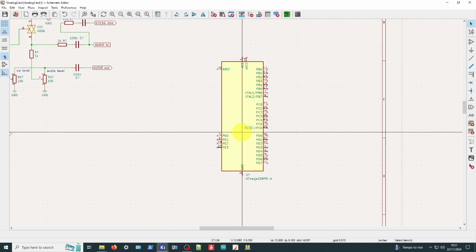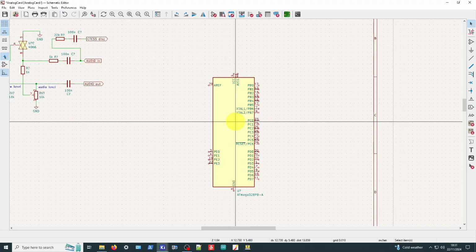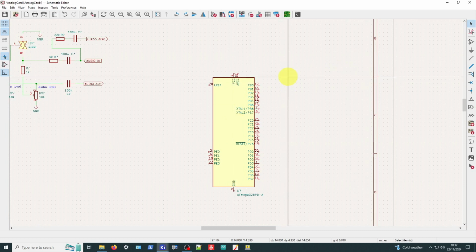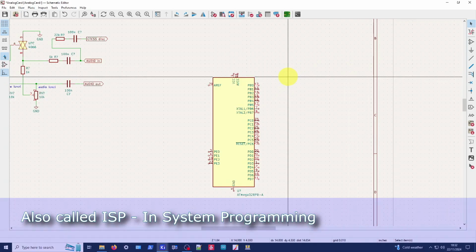PBA. Now we could actually use a DIP 28 package and even put it on a holder. If you wanted to do that, we could, and then you could pull the chip out, program it, push it back in again. But what I'm going to do is solder the chip to the board as a surface mount device, so it's non-removable, and have a small 6-pin DIL header, which you can then plug a programmer into, like the Atmel programmer, which allows you to program the device on the board in situ. So I find that actually a good way of doing it.